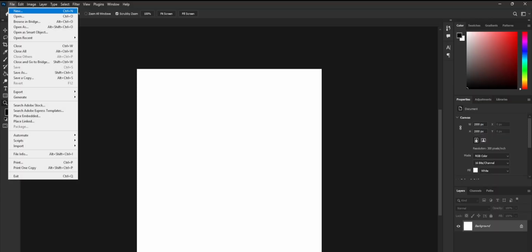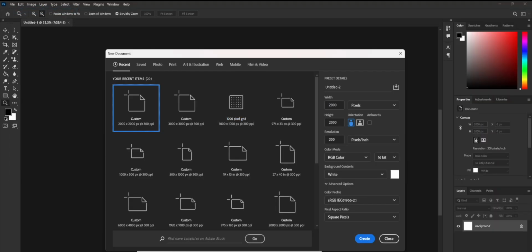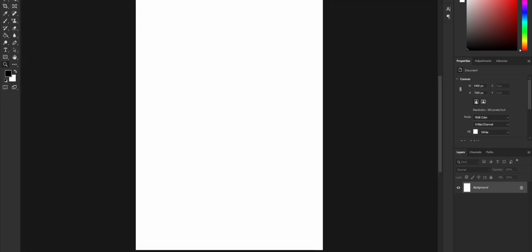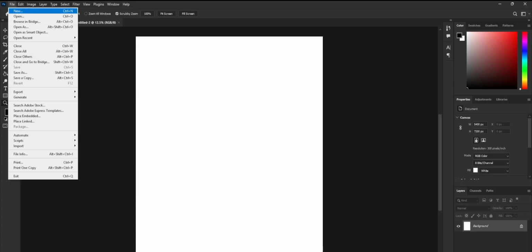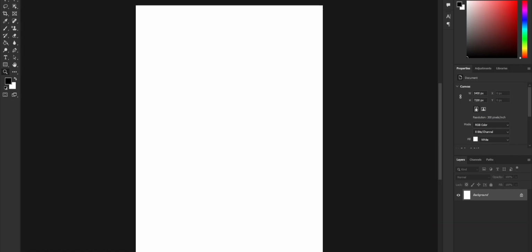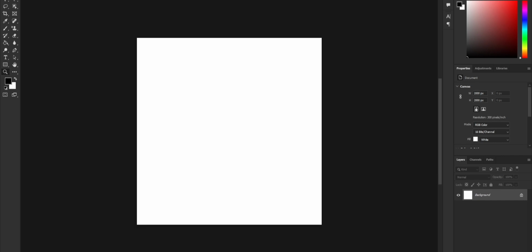Now click file new and you will get back to your home page, and you can create another project by choosing any format. Let's go with poster. Now do the same thing, and we want to choose A6 paper. So here we have our 3 canvases. So this is how you create a project in Photoshop. I hope it helps.